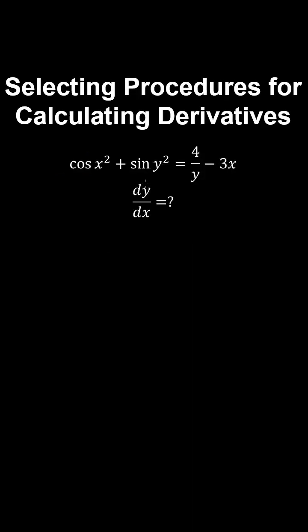Let's obtain the derivative of y with respect to x. And because we have functions of y, we can use implicit differentiation on those terms. So cosine x squared is a composite function, so we can write it as cosine u, where u is equal to x squared. And now we can differentiate with respect to u, so that will be minus sine u, where u is equal to x squared, and then multiply this by du/dx.